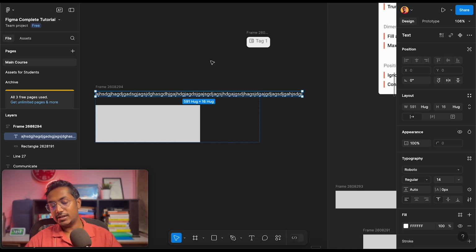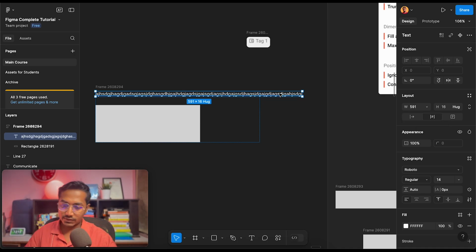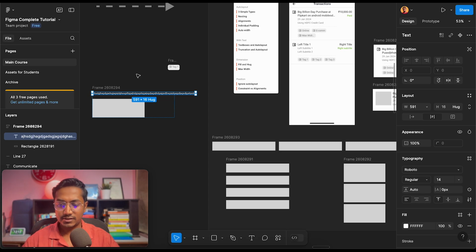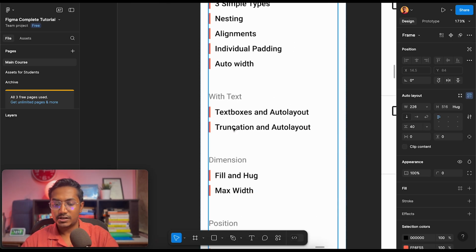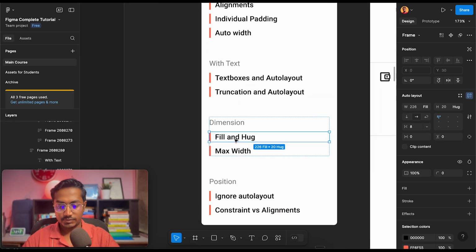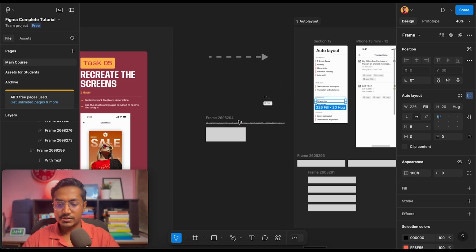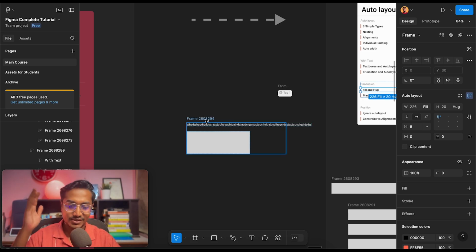So in general, again, pro tip, you would find yourself using auto height most of the time in design, especially when you're dealing with auto layout. So this is also something that needs to be noted. Okay, and we talked about truncation and whatnot. We also talked about maximum width and so on, so that is also covered. Truncation is covered. Fill and hug, we have already used, or I might have showcased it here and there in my previous chapters, but let me again recall your knowledge of whatever you have learned so far.